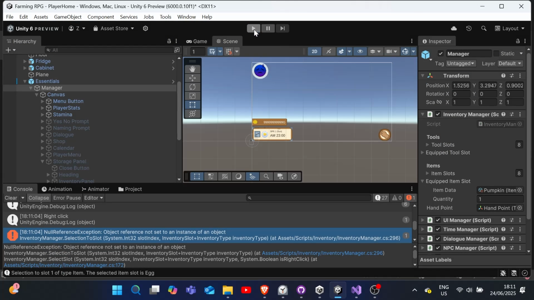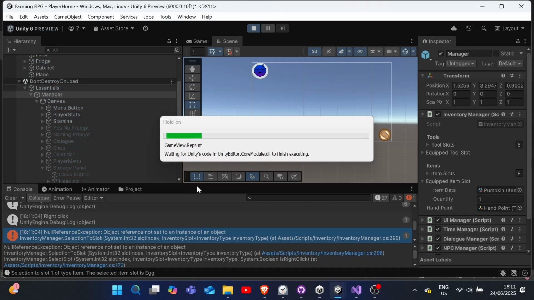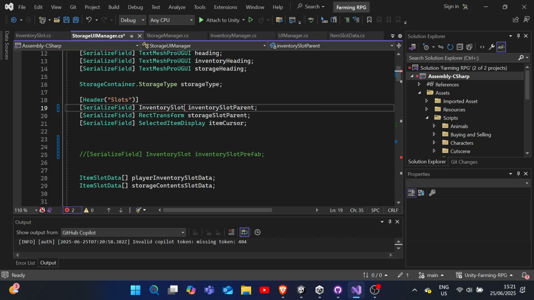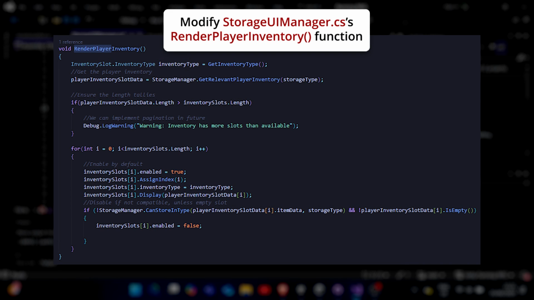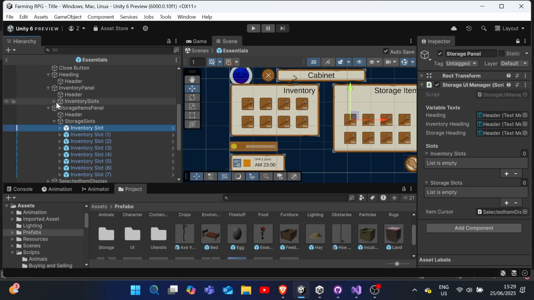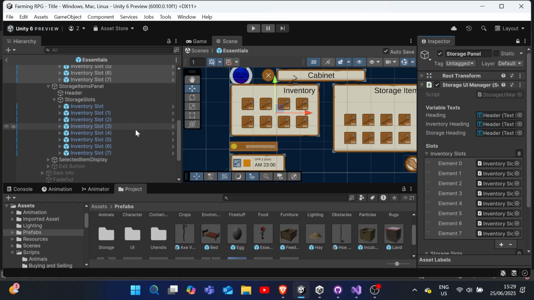And now after testing it, I found that the right-click functionality is completely broken in the storage screen. Who knew destroying and recreating UI objects would lead to this? So I completely rewrote the storage UI rendering system. Instead of dynamically creating and destroying slot objects, I now use pre-placed slots in the UI. This is more performant, and it gives better control over the layout. The only thing is that I actually have to create and assign these slots in the inspector.